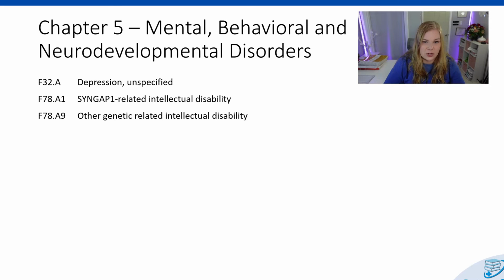So definitely some changes had to be made there with electronic medical records and some of the mapping as far as how to code for depression. And we also have the new code F78.A1 for SYNGAP1-related intellectual disability. SYNGAP1 is actually a gene that has been found to be related to intellectual disability, and it's also frequently associated with other disorders, including epilepsy and autism.